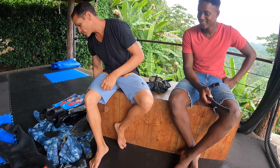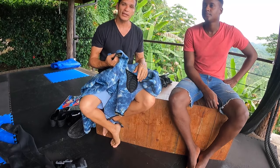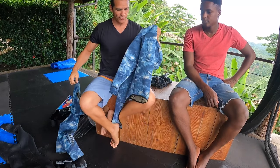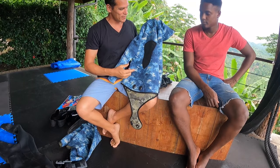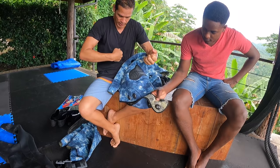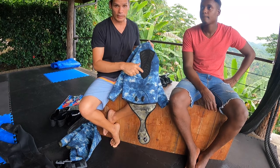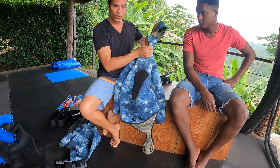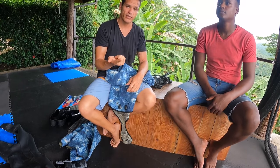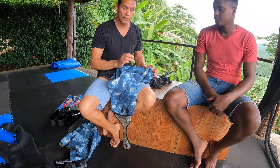The next thing is wetsuits. The typical type you'll see is a two-piece suit — a bottom piece you put on first, then you pull the top over your head. Most of these have a pad on the chest area for spearfishing: when you're loading the gun you put the butt of the gun against your stomach and pull, so the pad protects you from bruising. It also comes with a hood to cover your head. The main purposes are to keep you warm and protect you from the elements — reef, fish, jellyfish, sea urchins.